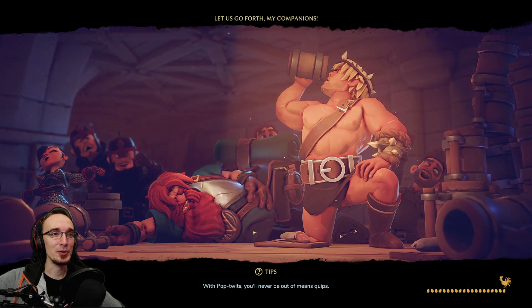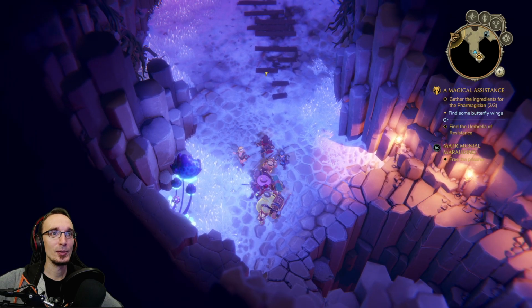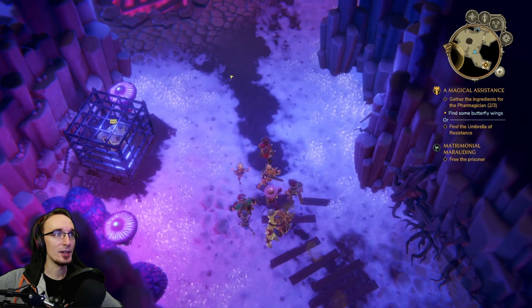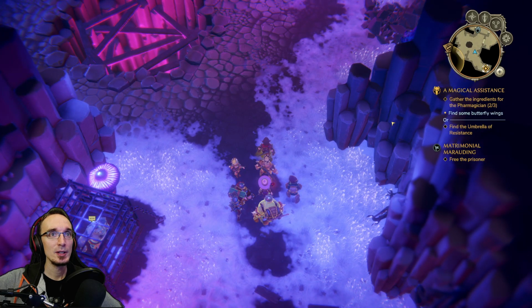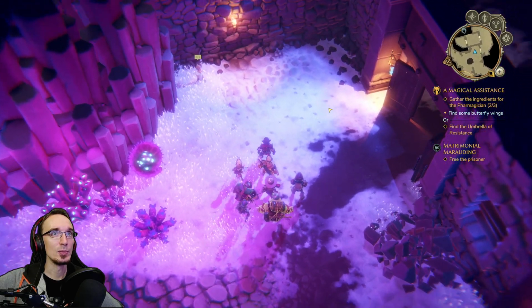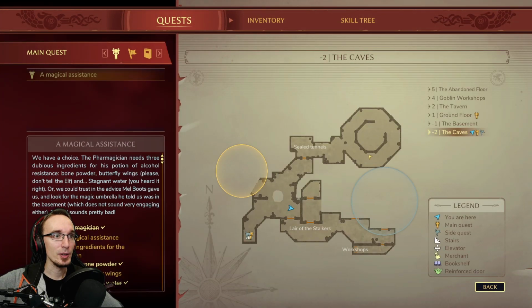Yeah, so that's what we're going to do first, taking care of that side quest. And I think in the basement there's also this Umbrella of Resistance, the magical artifact that's an alternative to the ingredients of the Far Magician. I'd still like to find the butterfly wings too, but we'll see if we can do both. For now, let's take a look at the map. Okay, yeah, so here is the side quest. So let's go into the lair of the stalkers. I think that's where we stopped the last episode.